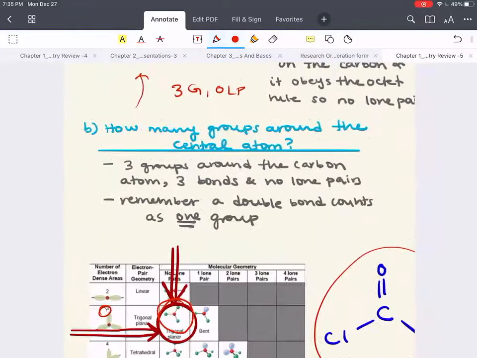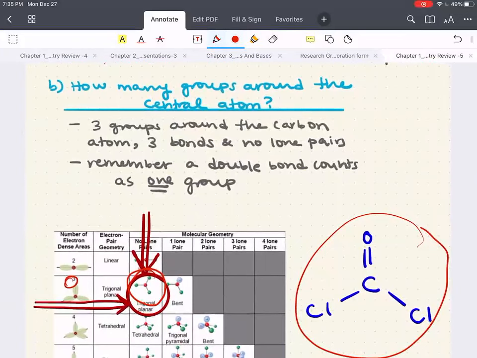Now that is the last thing for this video. We talked about valence electrons, Lewis structures, our octet rules and formal charges, as well as VSEPR theory. So we've covered everything we want for this video, as well as we've done a few practice problems. I hope this helps. Next video, we're going to cover the latter half of chapter 1. We're going to focus on atomic orbitals and hybridization.